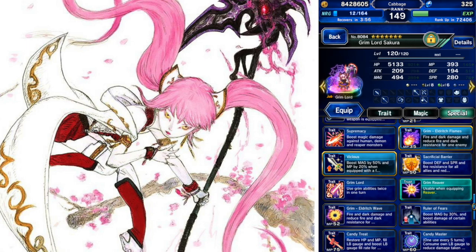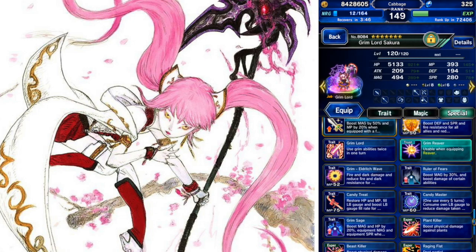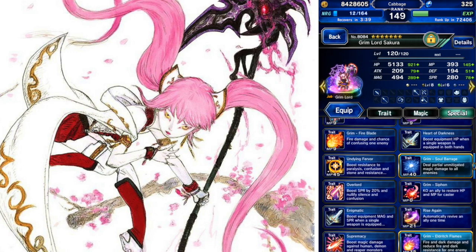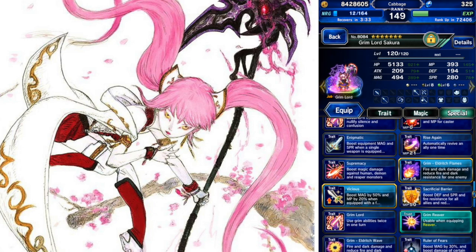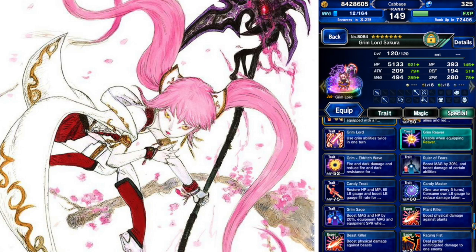And then here we have, you can use abilities twice in a turn, or 3 times in a turn if you're using Grimoire Sakura's Trustmaster. And so anything with Grim in it, you can use 2 or 3 times. So you could siphon multiple guys. I wouldn't recommend that. And then on top of that, she also has dual black magic. So you can use the Thundaja twice in a turn. That's a pretty good idea.